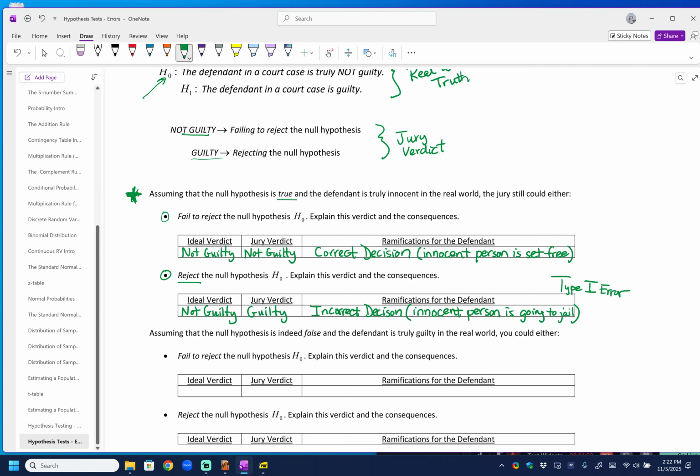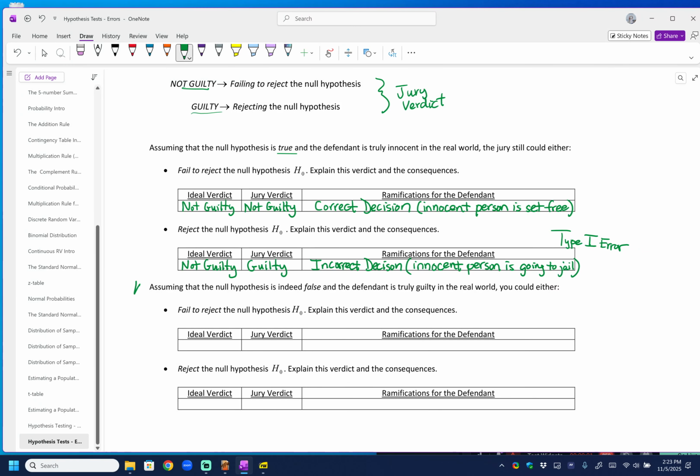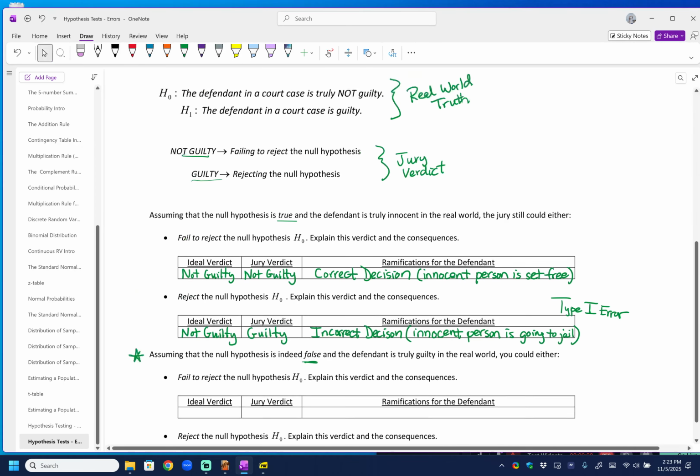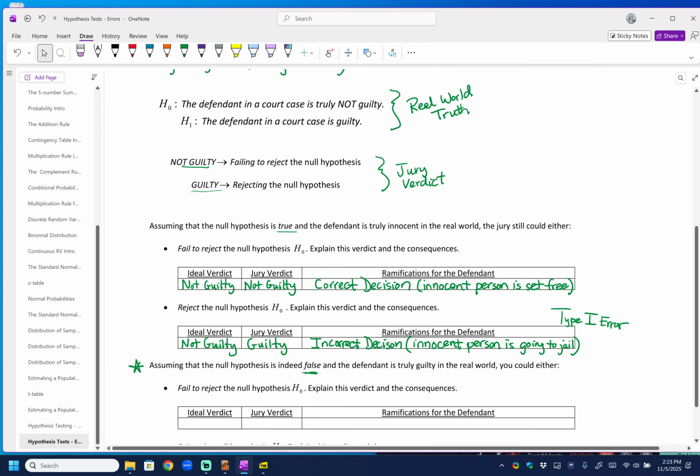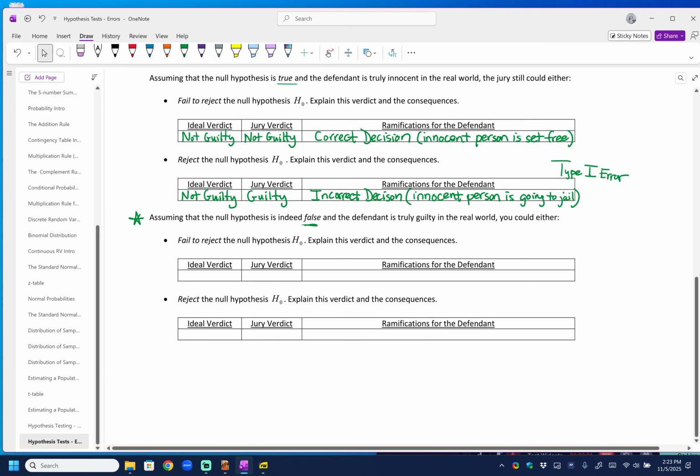For our next scenario of two decisions, we are going to assume that the null is false. And what does that mean? That means that if this is wrong, we're siding with this, and that this person is indeed guilty. So this person is sitting in the courtroom. They are guilty as sin for what they did, and now it's up to the jury to actually send them to jail for it. So just to be clear, the ideal verdict for a guilty person is, of course, for the jury to follow up and say guilty.